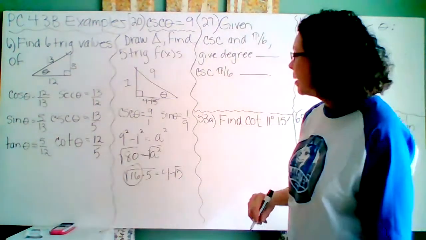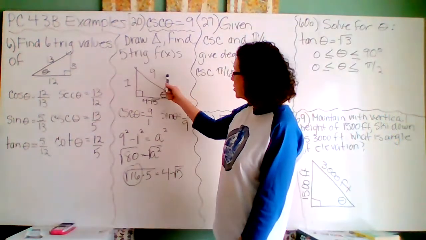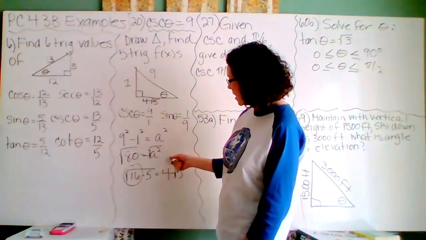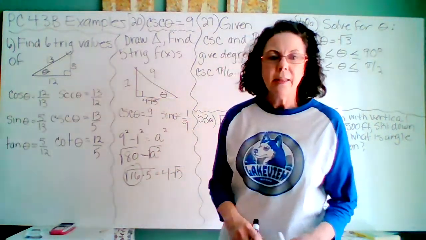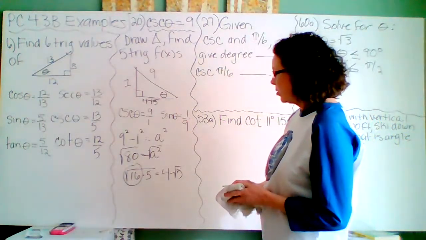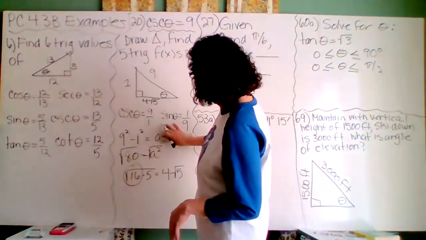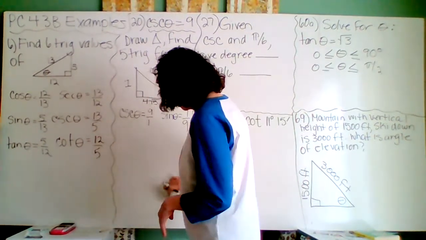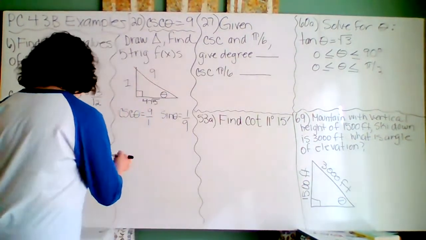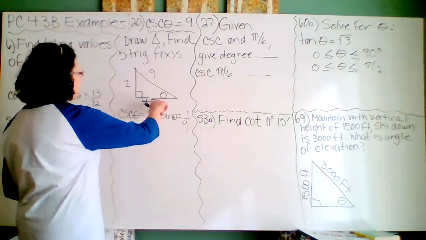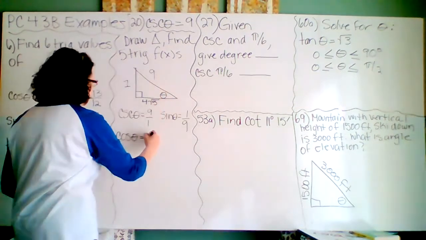Okay, so let's recap. I did the Pythagorean theorem. I took the hypotenuse squared minus the side squared. I got that side was the square root of 80, and then I did a little work to reduce that radicand. I'm going to erase the Pythagorean work here, and let's write cosine, the 4 that we're missing. Cosine of theta would be adjacent over hypotenuse.